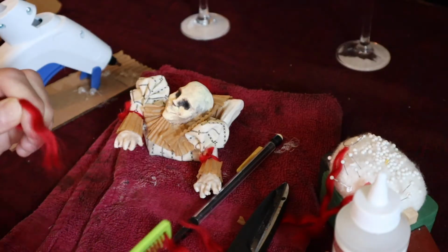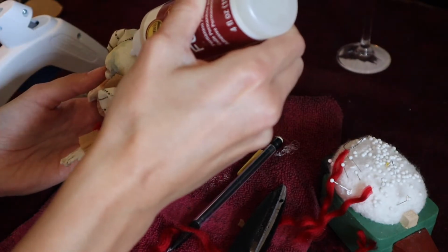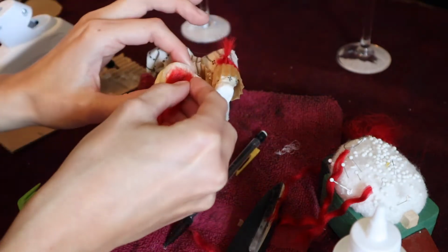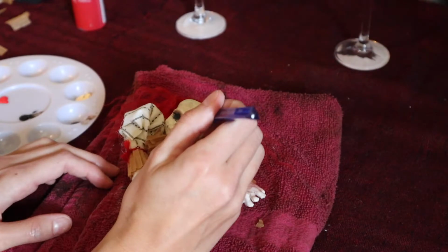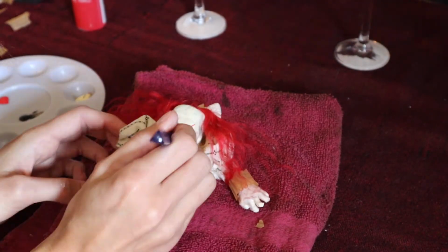For the hair, I'm using the same yarn, but I'm brushing it out and teasing it before attaching it to his head. For the final details, I'm applying our clown's face paint, mouth details, and off camera, I painted his shoe.